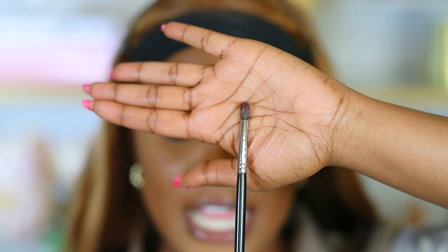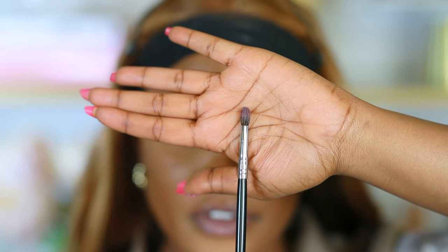My favorite brush for hooded eyes is this right here. This is the Morphe M506 brush. This is a blending brush. I use this all the time to place my transition color, to blend out eyeshadow. This is the most essential brush for me.